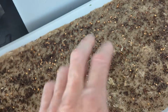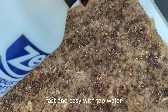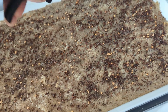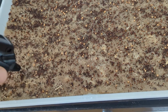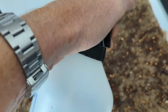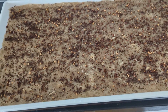I'm going to show you then from the spraying standpoint. I use a sprayer like one of these guys. Just has a head, and then I get these nice and moist. So after they've been basically evened out, I'm getting them wet. And what that does is that makes it easier for you when they're dry to spread them around. Otherwise, they glob up on your fingers and become kind of like clustered. And you're going to spray every morning or evening, whenever it's convenient for you, for about 3 days. And then put the cover back on each time and put them in a cool, dark place to germinate.